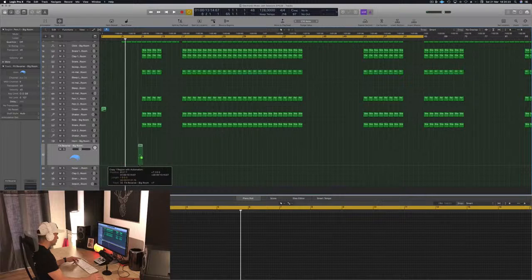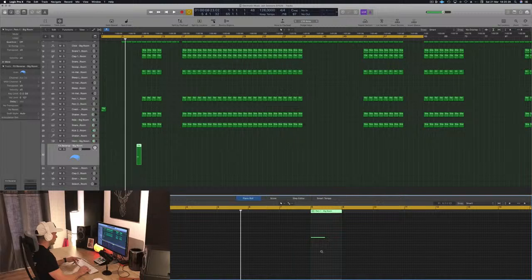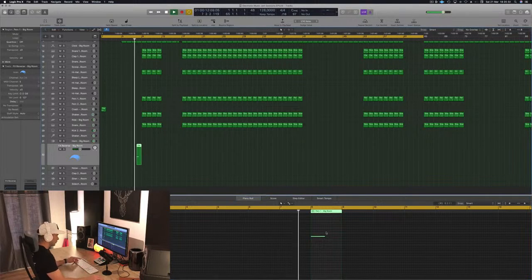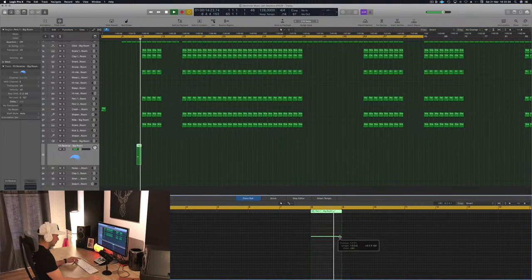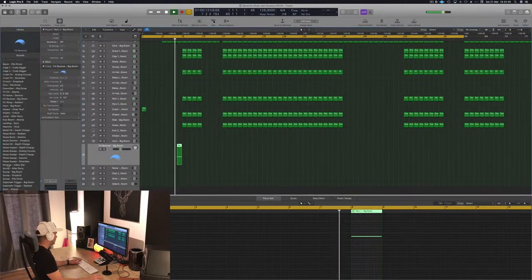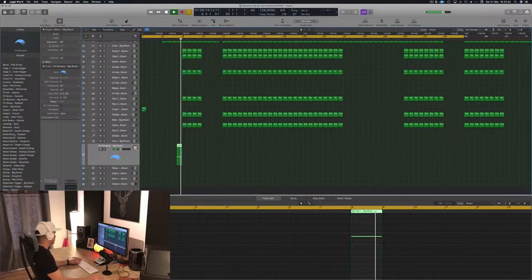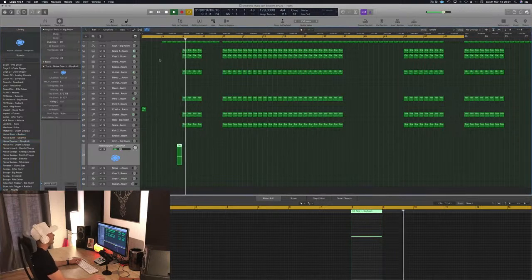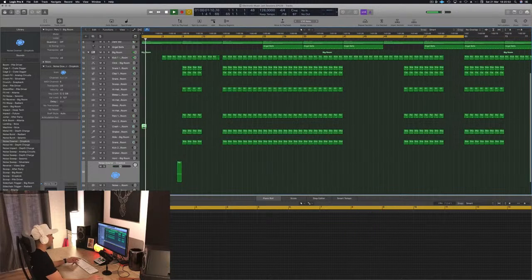I'll try to add some little changes. That's it, that's all there is. Okay, maybe I'm gonna dig a little bit there, bit better.